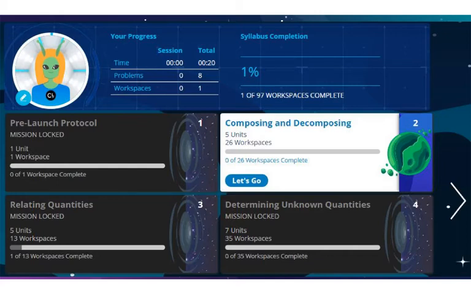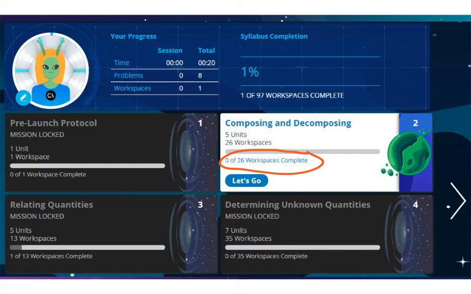If you want to see how many workspaces a student has completed with what they're working on, you come here to the dashboard. I think that's the easiest place to look. And you look right here. Right now it says 0 out of 26 workspaces complete. As they start working through them, that number will go up. So 7 may go with the first unit, 6 may go with the second. It's just broken up that way. They should be working at their own pace trying to get those workspaces completed.